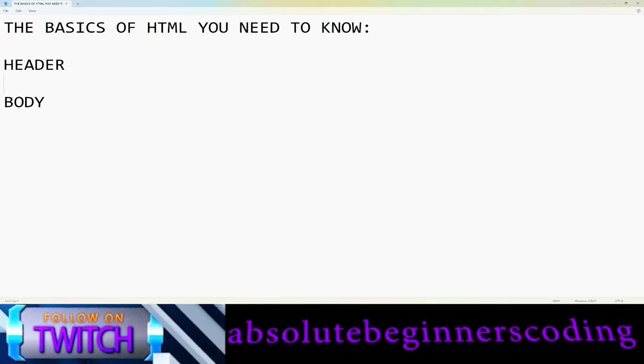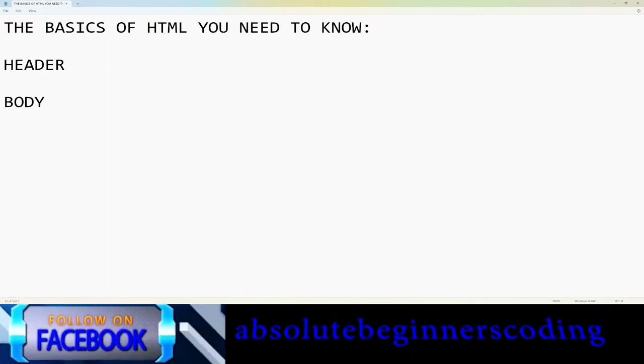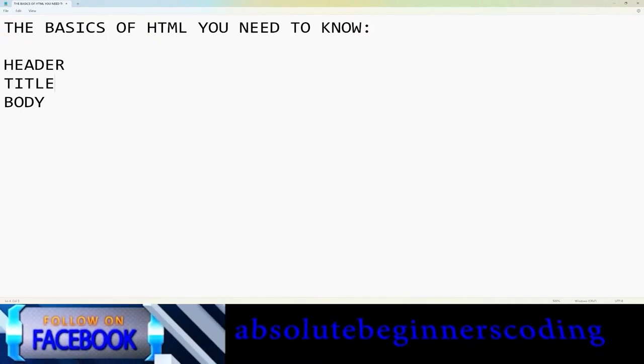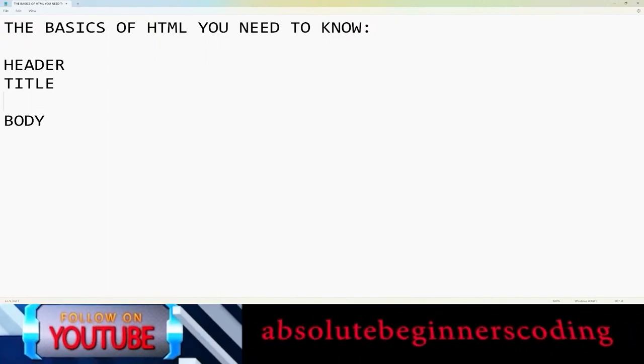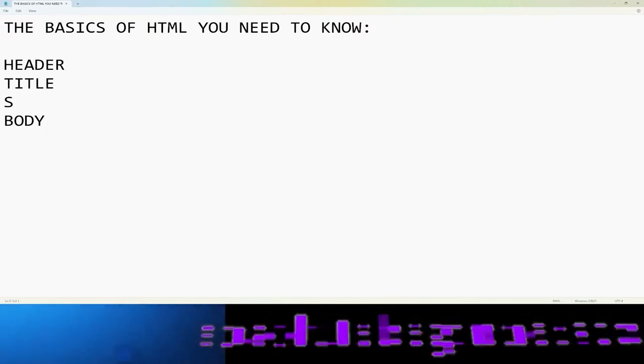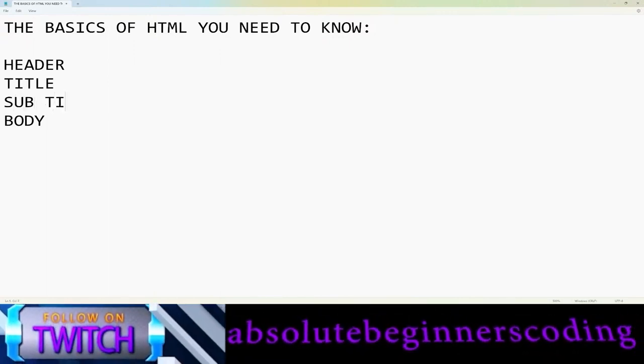So what else should be inside a header? The title, and the title will be inside the head, and the other thing is the subtitles, something like that. And what should be inside a body?